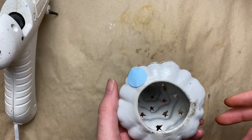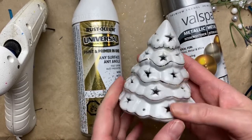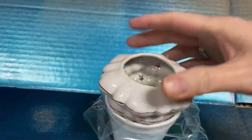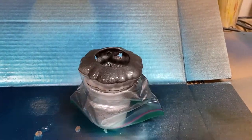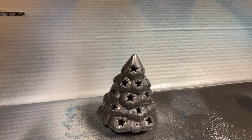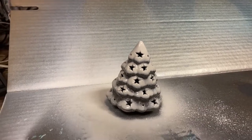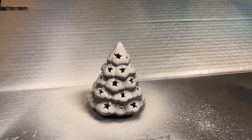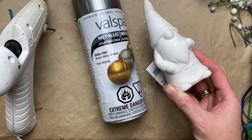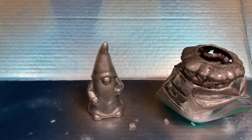Moving on, I got this little tree - it was a blue dot at the thrift store I go to, which I want to say means 75 cents, so definitely under a dollar. It just kind of had that 80s look with the gold line around it, so I'm going to try to update it a little bit. I went in with some metallic silver spray paint - I'm showing how I did the underside because it was a little awkward, so I just put it in a styrofoam cup with the bottom down. I got it painted all silver and then I'm just spraying white directly down, no other direction, just directly down as if it were snow falling on the silver spray paint.